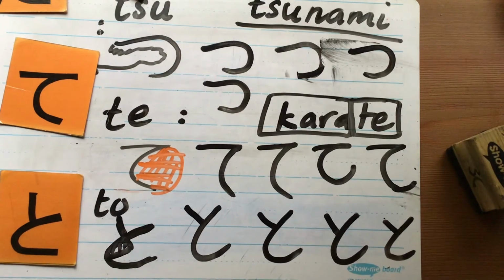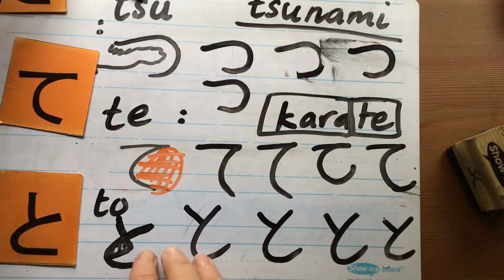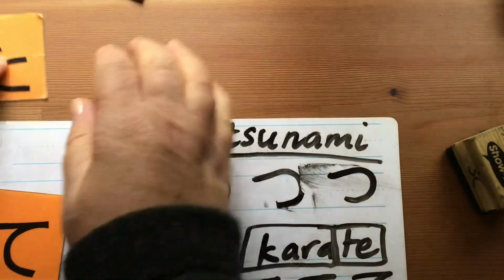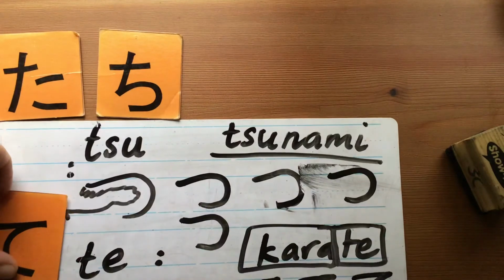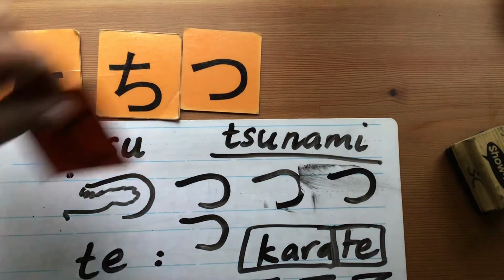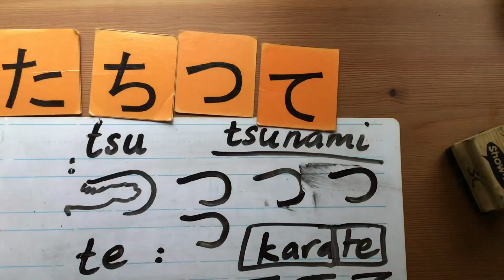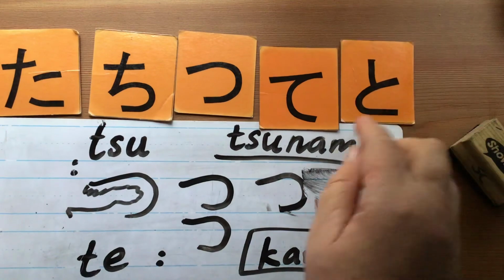Okay. So, ta, chi, tsu, te, to. Let's have a look at them one more time. Ta, ta, T and A, chi, chi, chunk of cheese. Tsu, tsu, tsunami. Te, te, karate. And to looks like a toe.